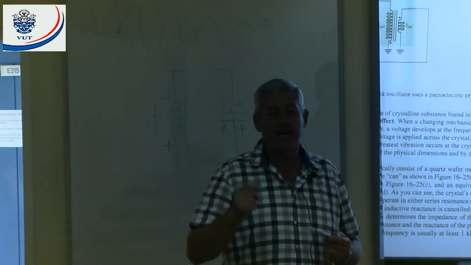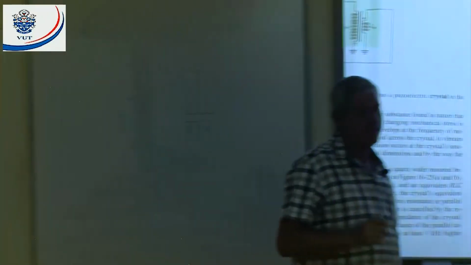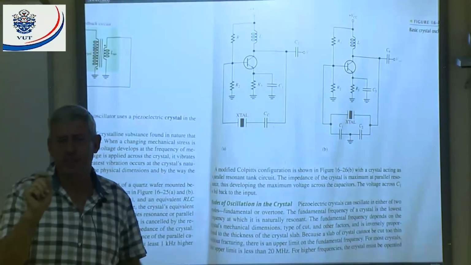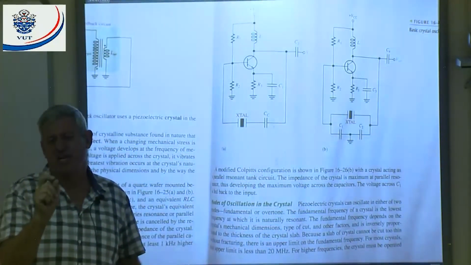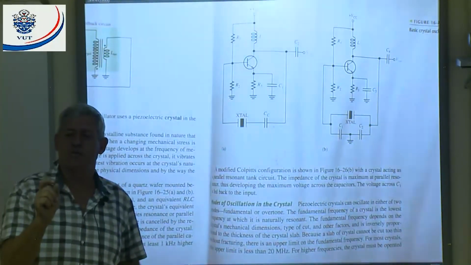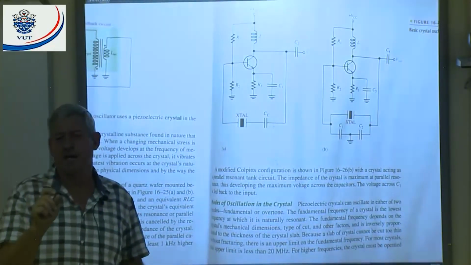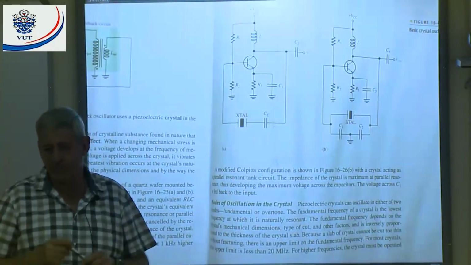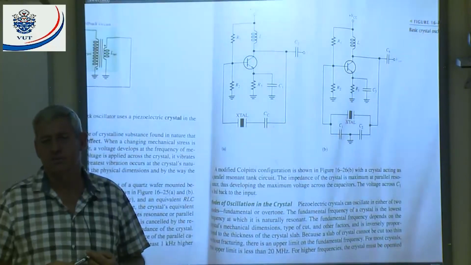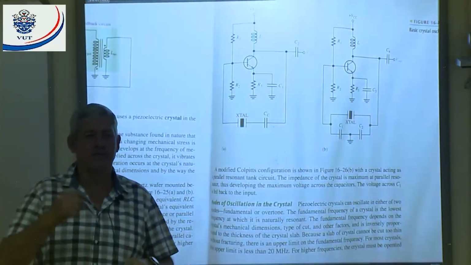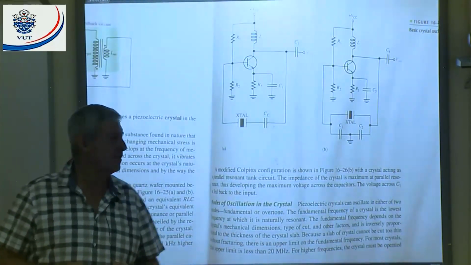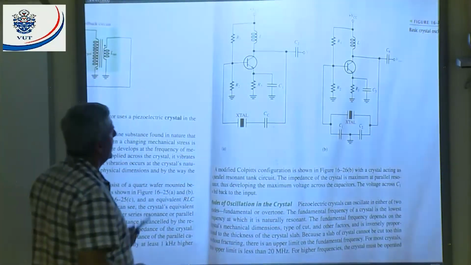And there they had a small tuning capacitor. That crystal looked like the lead of a pencil. A normal pencil lead was around 2 millimeter or 1 millimeter in diameter, a small thing with two wires, and then you also had a tuning capacitor to fine-tune the old watches. Today, they put some of these crystals inside the IC. You won't even see the crystal.